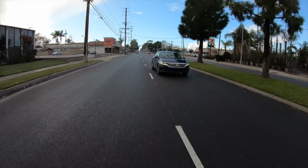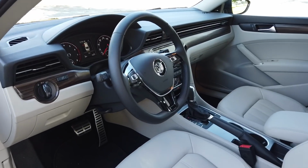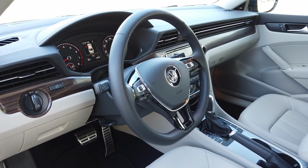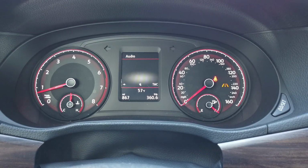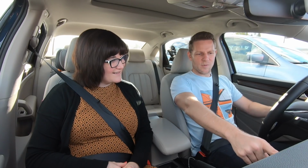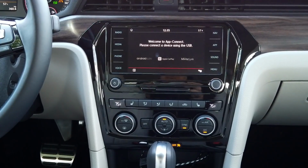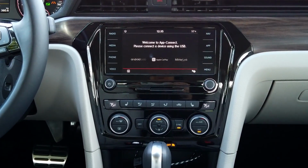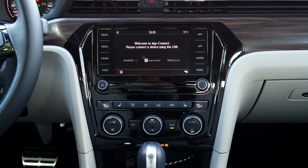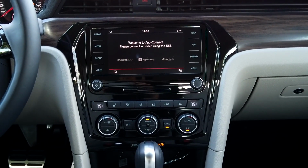So one thing that surprised me about the 2020 Passat is that there's no accommodation for something like Audi's virtual cockpit, which would be a really logical inclusion. It's not here. Seems like a pretty big oversight. Looking at that screen, does that look small? It does now. Does it look small compared to my phone? Yes, it does. It looks very small. What's the standard? Well, there is no standard, but you can get like an 8.4 screen in a lot of stuff from FCA. If you buy like a Dodge Charger or something, you can get an 8.4 inch screen. They should do that instead of this.